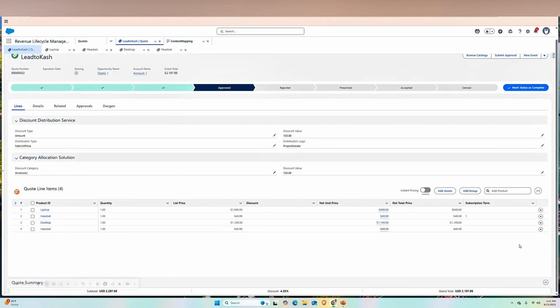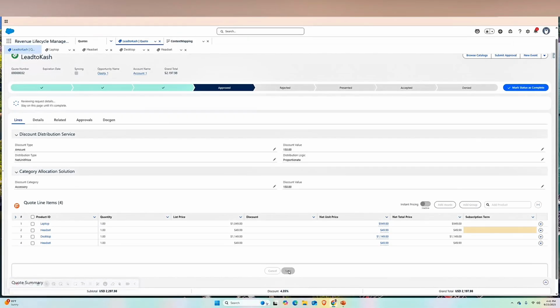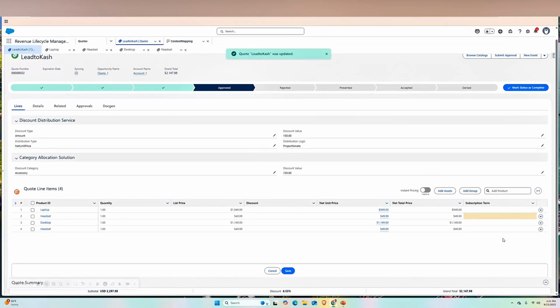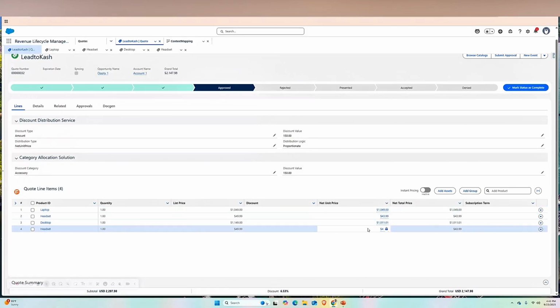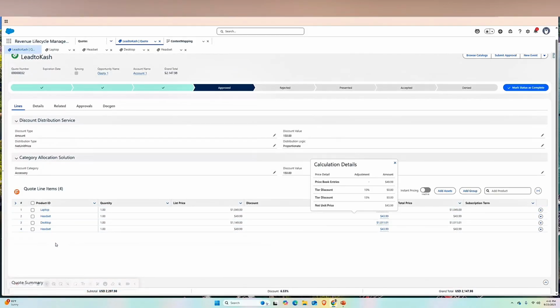Okay, and then we need to trigger the recalculation, similar to our own solution. This is just how it goes with these. So I'm going to make an edit to trigger the recalculation. And right away you'll see that the laptop, the previous category, went back. So this is what I'm talking about, history retention. It's not retaining the discount allocation that we applied prior, but you'll see that it has updated for the accessories. So that's what I mean by history retention. You get that with our solution, you don't get it with this.